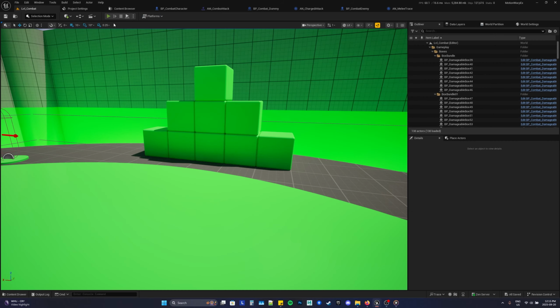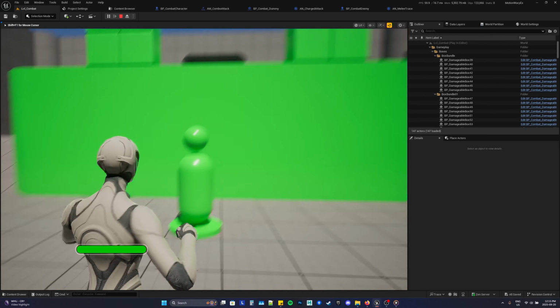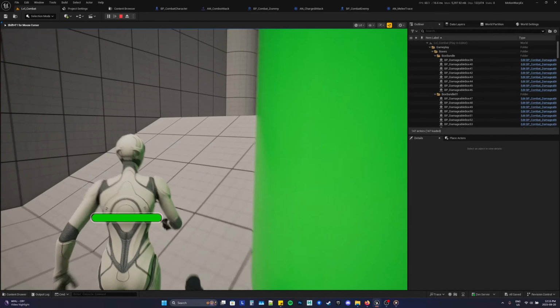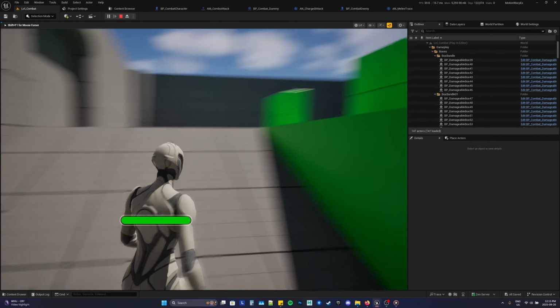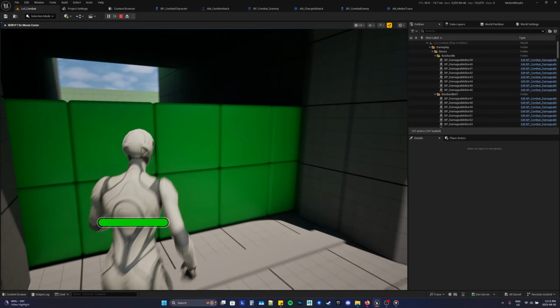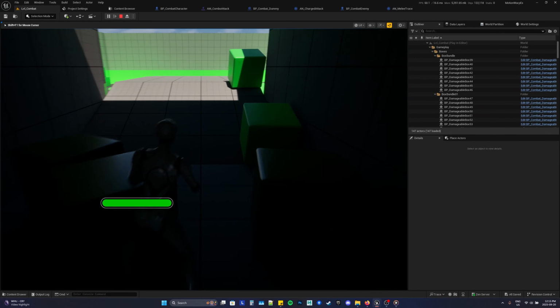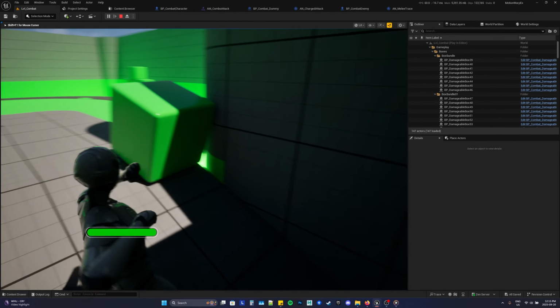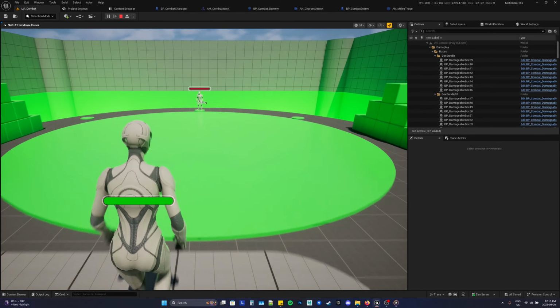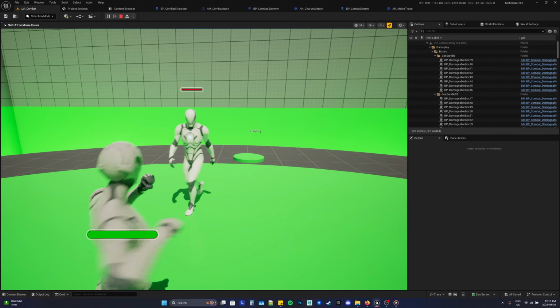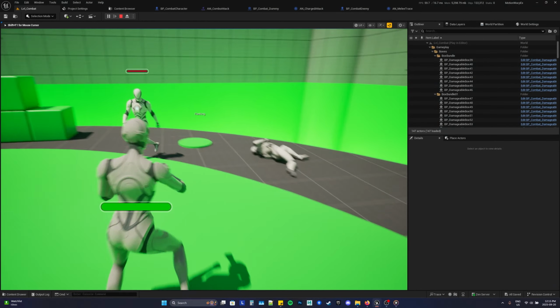I don't know. I never checked to see how much health these guys actually have. Okay. Now it's doing a normal amount of damage. Maybe they only have like 10 health. Maybe they only have 1 health.